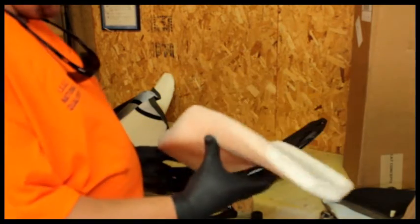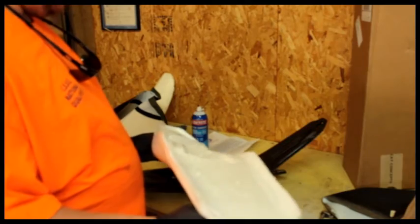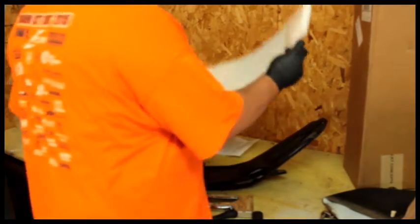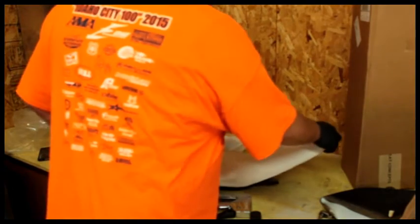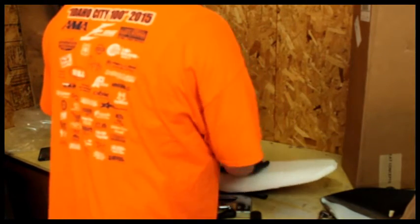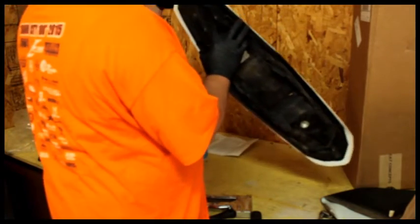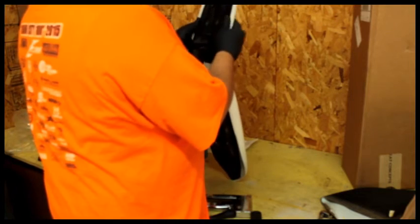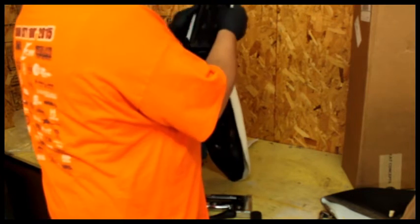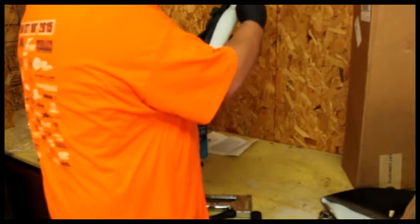I'm not really worried about it. If this doesn't work out, I'll just ride it this way for a while and then buy a new seat. I'm not putting the old stuff back on. I just didn't want to wait like 5 to 10 days, which is what they said for them to build the seat. And it was a little extra money too, but I'll get that thing in the middle.